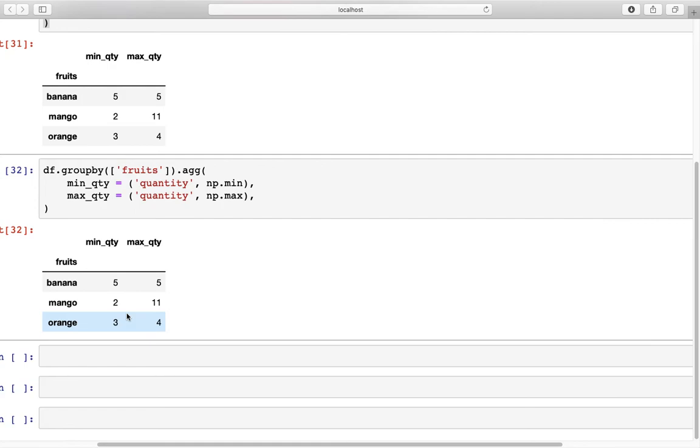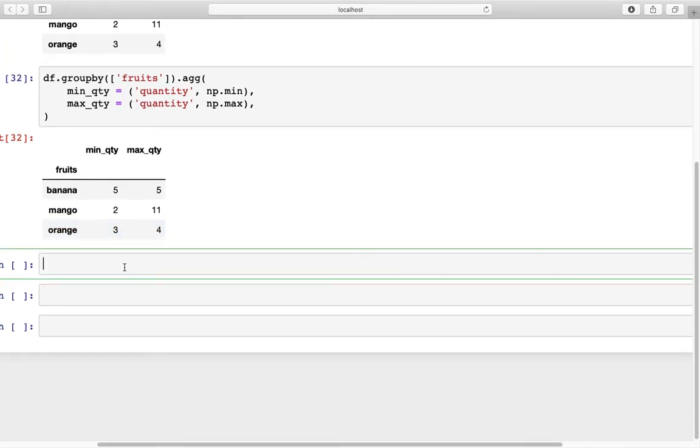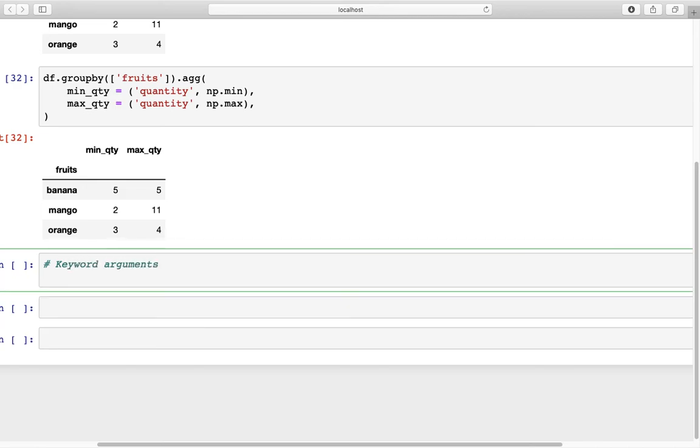Finally, there is another method in which we can use keyword arguments. So let's say keyword arguments, and for this I'm going to use df.groupby, and let's use the fruits column again, and agg. Now here you want to put star, open and close curly braces, and then we are going to type the contents within these curly braces.